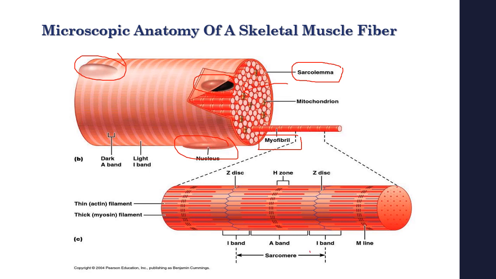If you look at an individual myofibril, you can see that it is composed of repetitive units known as sarcomeres. The sarcomere is made out of thin and thick filaments, which are actin and myosin, primarily responsible for the contraction properties of your skeletal muscle. If you're interested to know how that happens, you probably need to look up the sliding filament model to know how a muscle contracts. The presence of the I band and A band within the sarcomere is what gives rise to the striped appearance of your skeletal muscle.